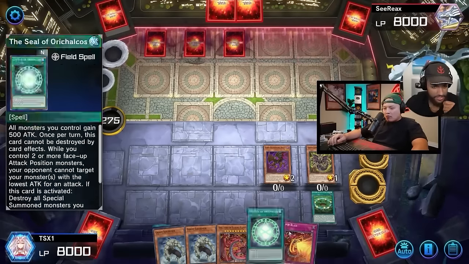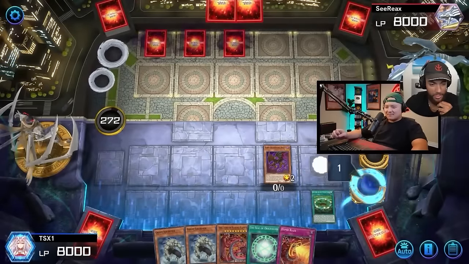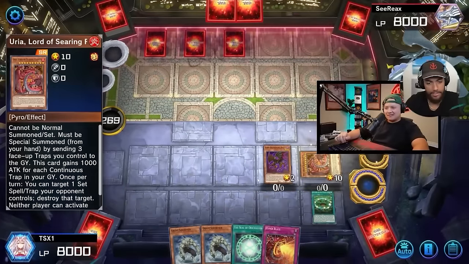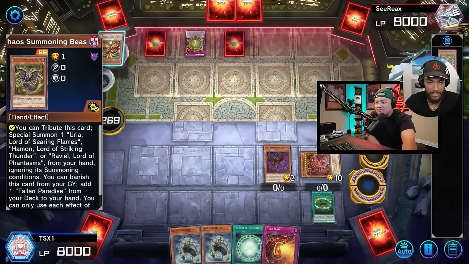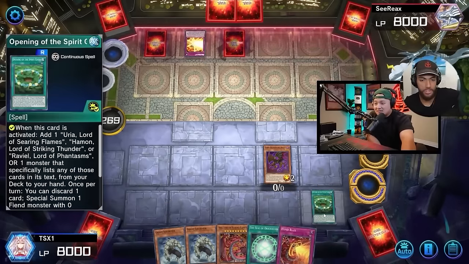Bro, just bro. You know what? Hyperblaze it, please? Hyperblaze? Shut your stupid ass up. I don't run that card. I mean, obliterate it. I knew it! Oh, maybe you should have played Fallen Paradise first. I don't have it. I'm gonna send that away. I don't have it. You could have searched it.